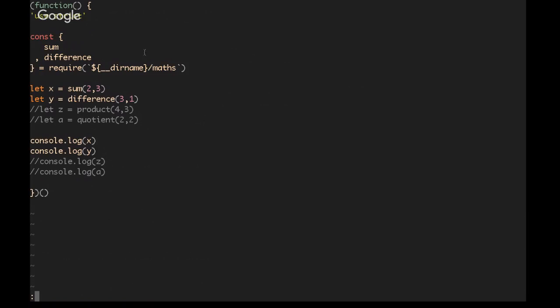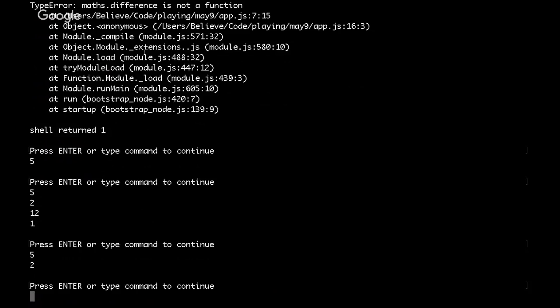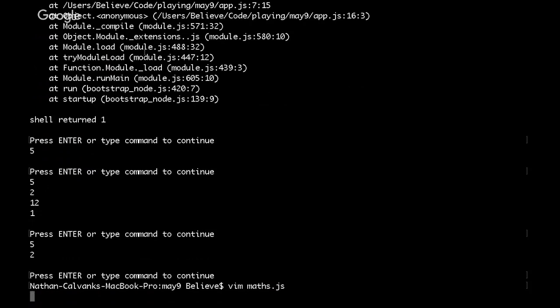Let's go back to the actual API just so you can have another look at it. It's called maths. And you have to write first, of course. If I could actually code while talking, it would be nice. Vim maths.js.